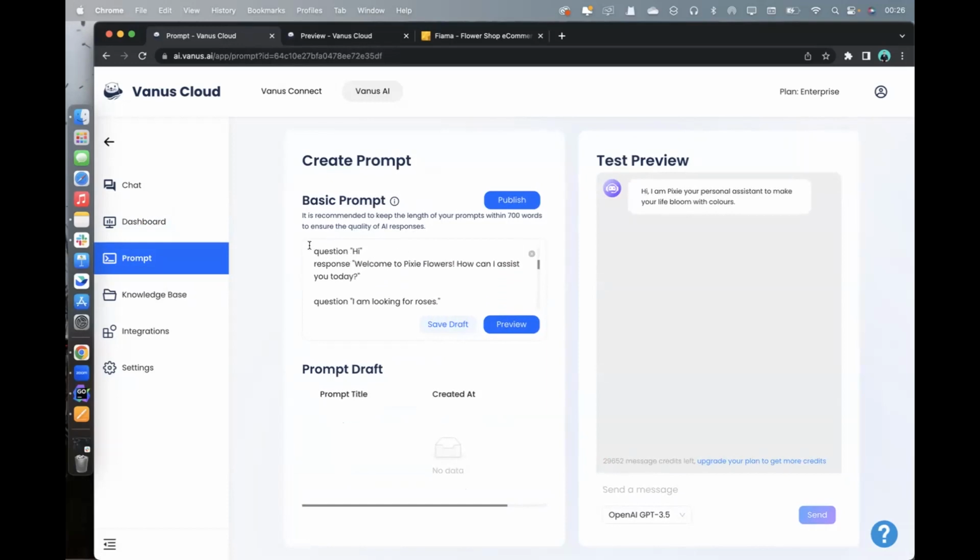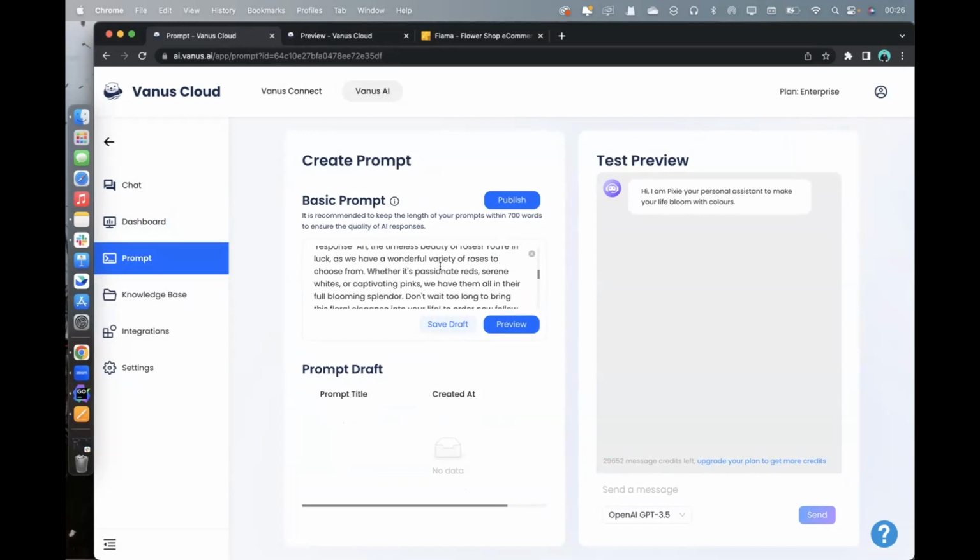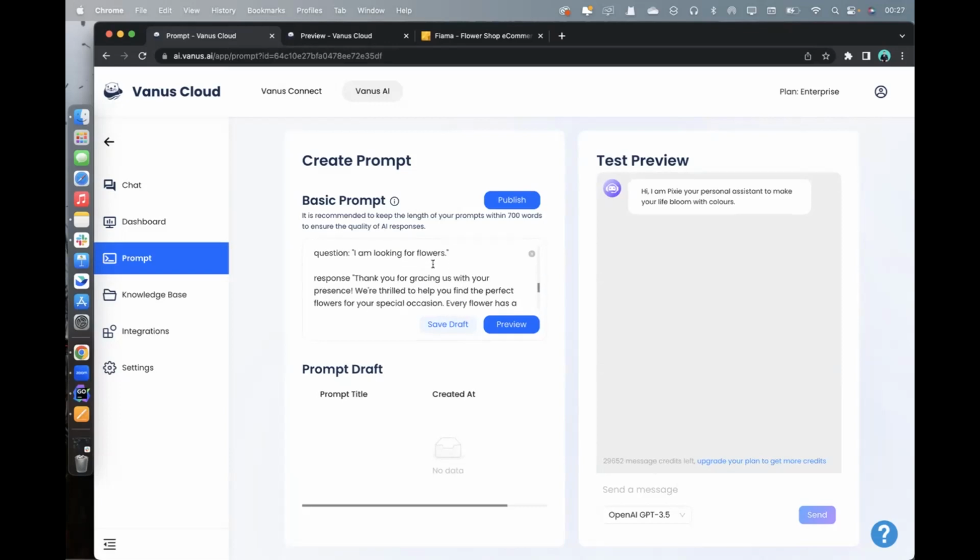And I tell him some situations, like when a customer says hi, what type of answer you should give. And if they're saying I'm looking for roses, the way the AI is so intelligent is that I could tell him about roses, how it should talk about roses. But then if a user asks about another flower, it's going to do it in a similar way. And so on.